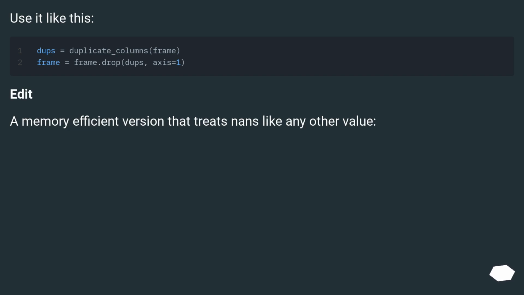A memory-efficient version that treats nans like any other value.